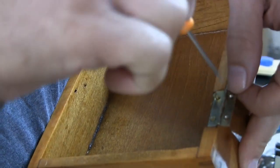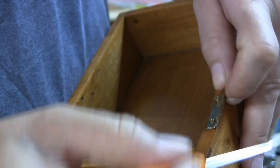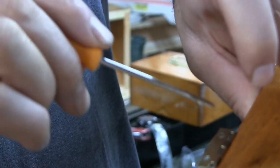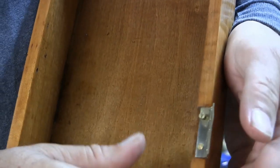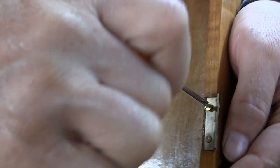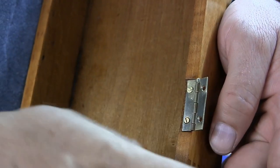I didn't show it, but I did oil the hinges. I just folded it, and then I put a little tiny drop on each one, moved it back and forth, and then wiped all the excess off. You don't want oil leaking out. You just want enough to help that hinge to work smoothly.